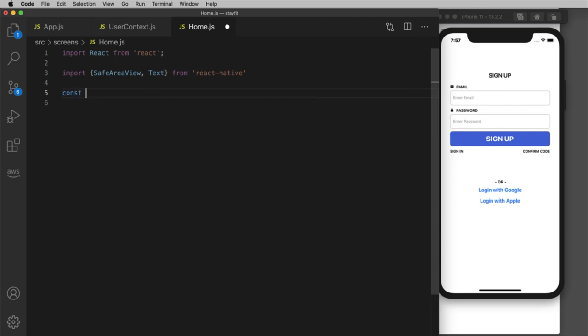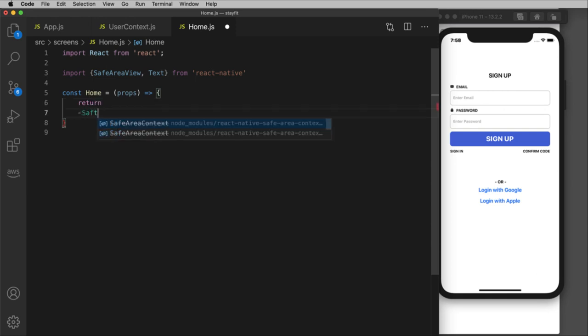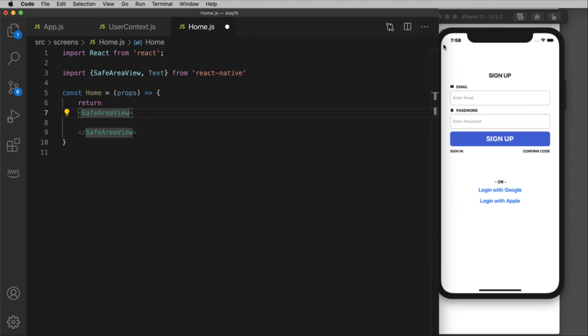And then const Home equals props, pass that in. And then we're going to return SafeAreaView. What this component will do is safely display the content of your screen, so it's not covered by the navigation and so on up here.